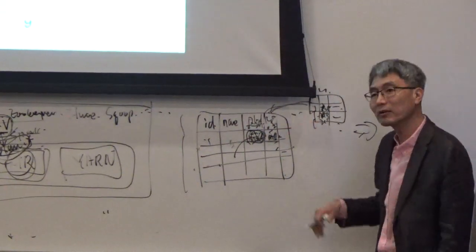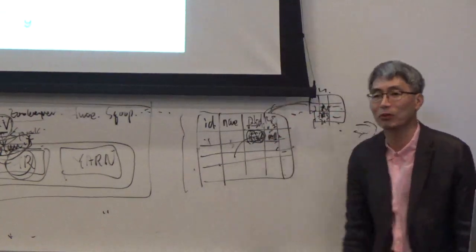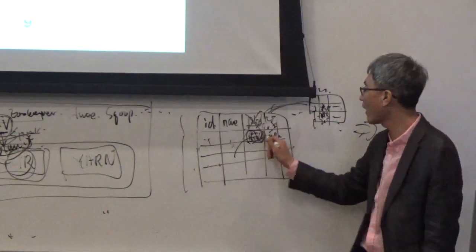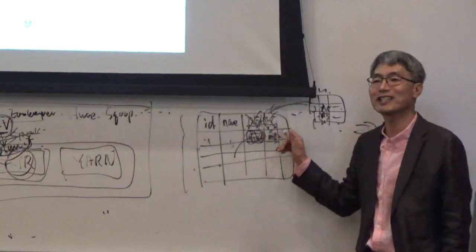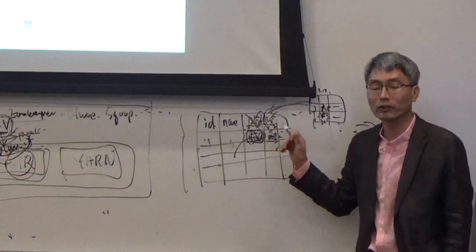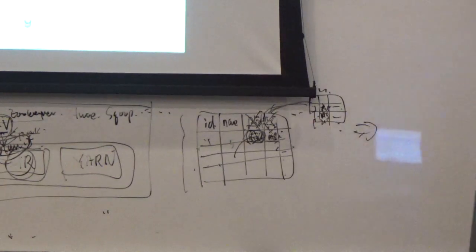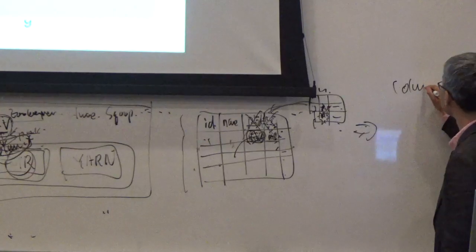However, because of this characteristic, it's not flexible. Even though I do not have the PhD or higher degree, I should create the same schema. So that is the main problem of the RDBMS. So how to address it with column-based?